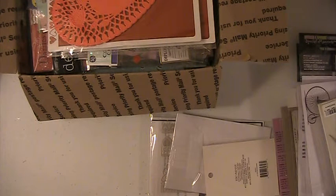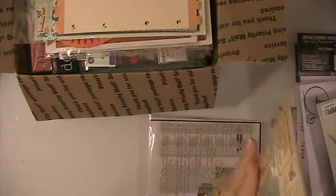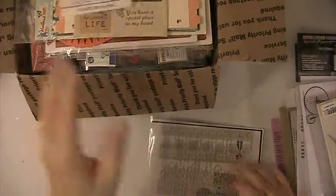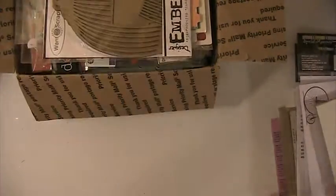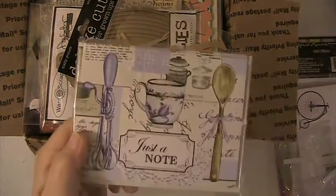This is an October Afternoon Woodland Park, and this is what's in it. These stickers here. These adhesive notes. Here's some more of the lace stickers. There's another one of the birdhouses. Another one of the ladies. These are just some note cards.